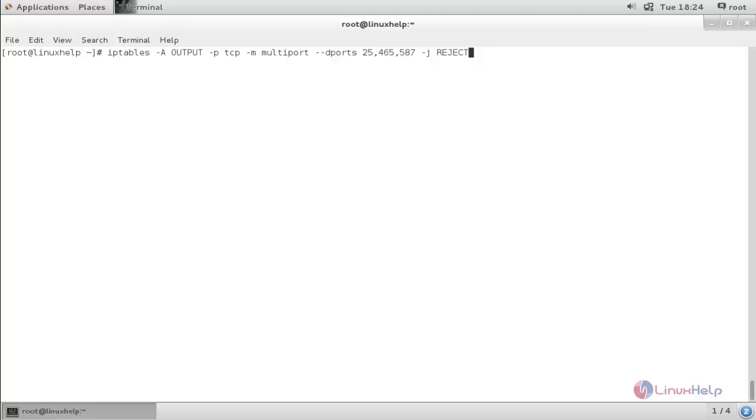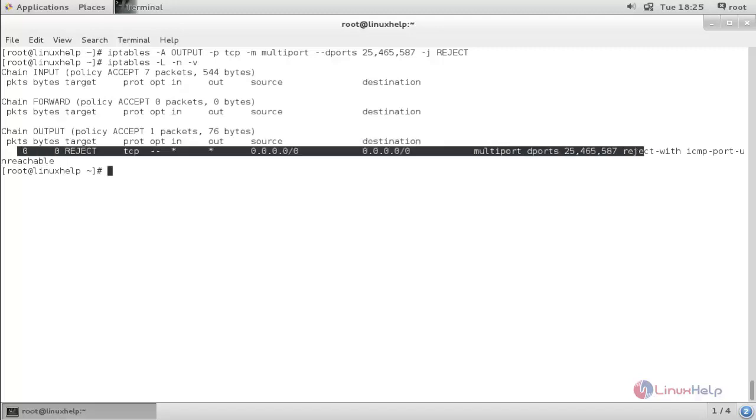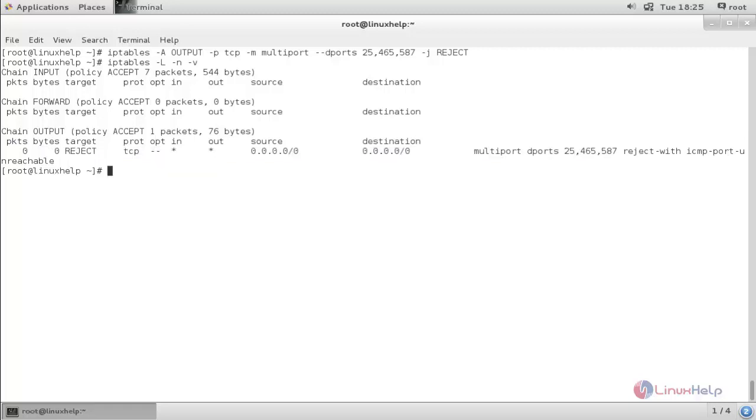Now hit enter. Now let's check the iptables rules. iptables space -L space -N space -V and enter. Here the rule is added. Now iptables will block all outgoing mail for SMTP.